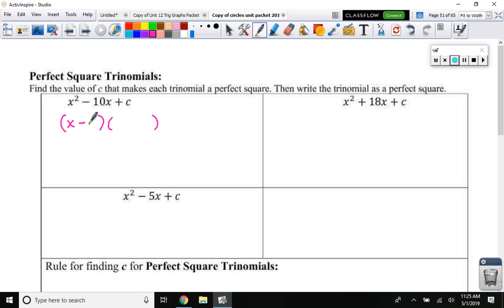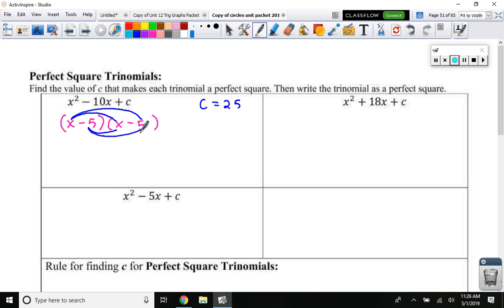So if I go x minus 5, this has to be x minus 5 then, that's the requirement. Okay, so if I go to check, x times x gives me what? X squared. Well, that looks good because that's an x squared there, right? And then this would give me negative 5x, and this would give me negative 5x. And what's negative 5x plus negative 5x? Negative 10x, so that looks good. So then what does this number have to be for these two to be equal to each other? 25. So C has got to be 25 because the last step you would do negative 5 and negative 5, which would give you 25. Are you guys following that?